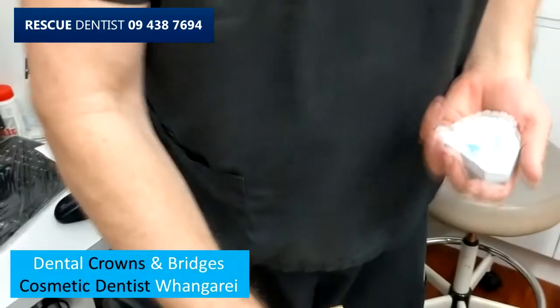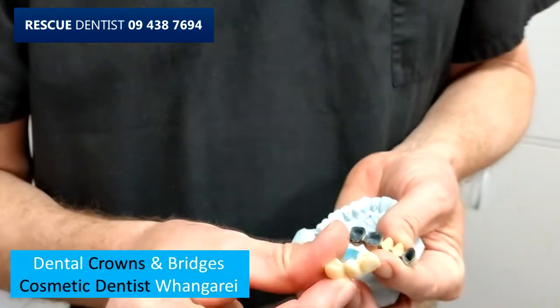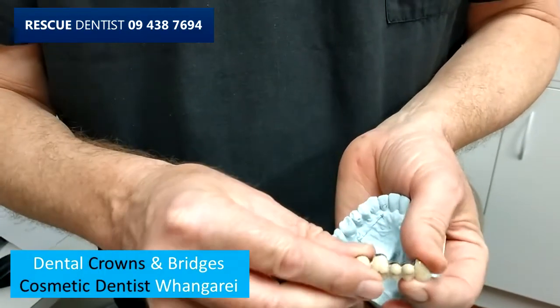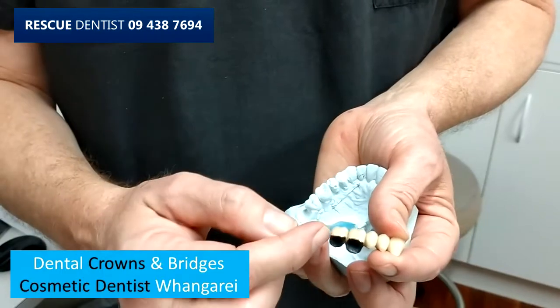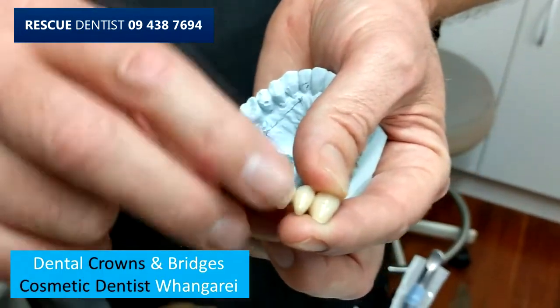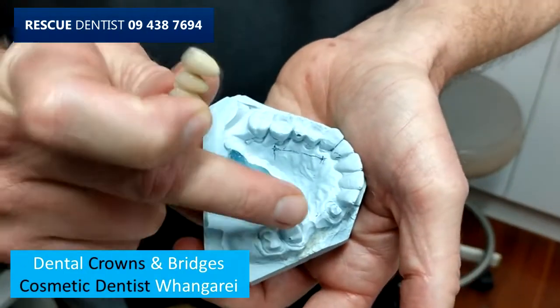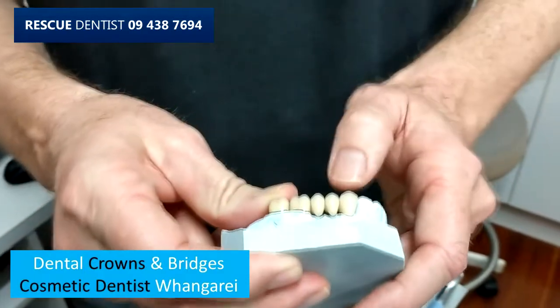I have the old style bridge which we used to use before the ceramics, which has a metal skeleton underneath it, which is quite strong, and then on top of that we fire porcelain so it looks like natural teeth. And we then glue that over the root stumps. This is what a tooth looks like after it's been crowned. We glue it on and it looks and functions like a normal tooth.